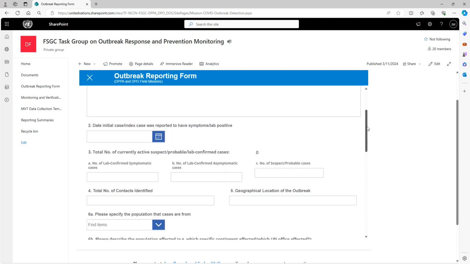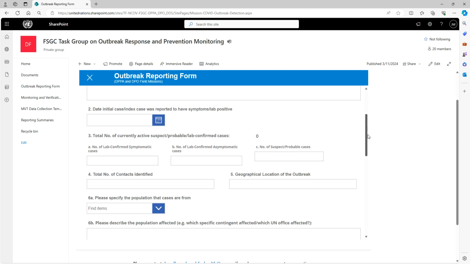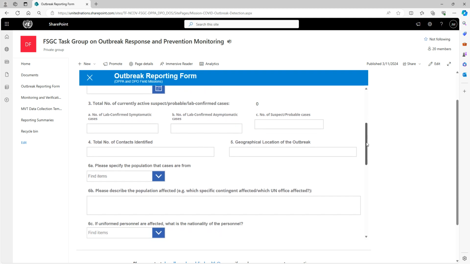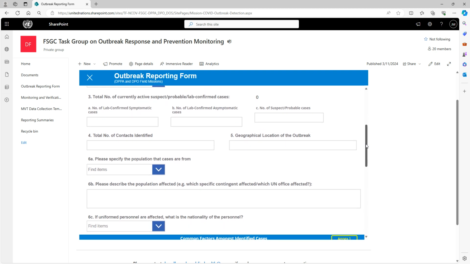This will include some details about when the first case first became symptomatic, how many actual cases and/or lab confirmed cases, probable or suspect cases you have identified, the total number of contacts, and of key importance is some details about the geographical location of where the outbreak is occurring, for example, here in New York City.